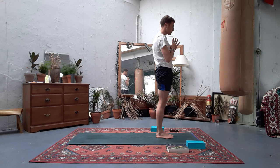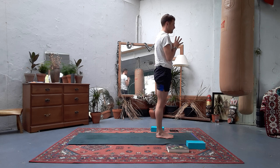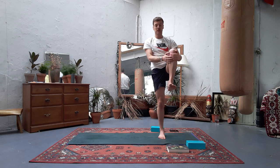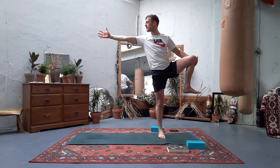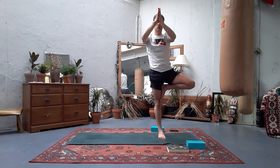When you're good to release, breathe out to a forward fold, breathe in for a halfway lift — back flattens out. Breathe out, lower the head. One more breath in to raise it up to standing, arms go high. Breathe out, hands to prayer, softly close your eyes. Take a moment here, smooth the breathing out, let your body catch up. When you're good to move on, open your eyes, bring the left knee up. Think of the foot being really quite active and flexed — open it out, right arm goes wide. Think about puffing up the chest, crown of the head extending up to the ceiling. Take the gaze over to your right hand — follow the breath in and out to help the balance.